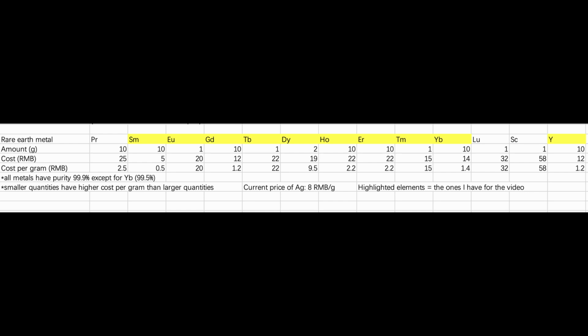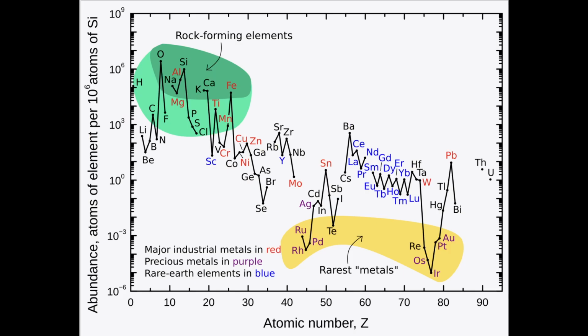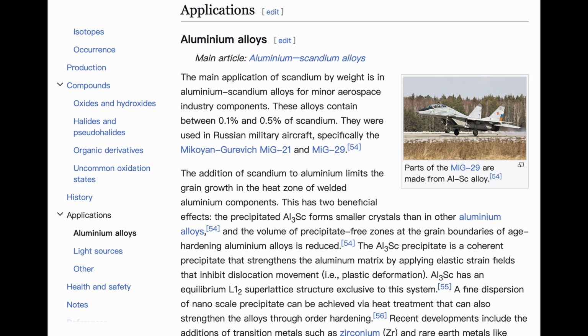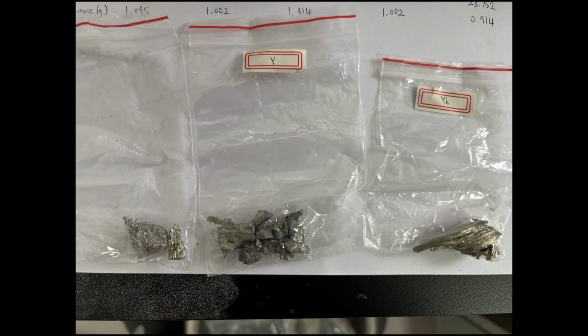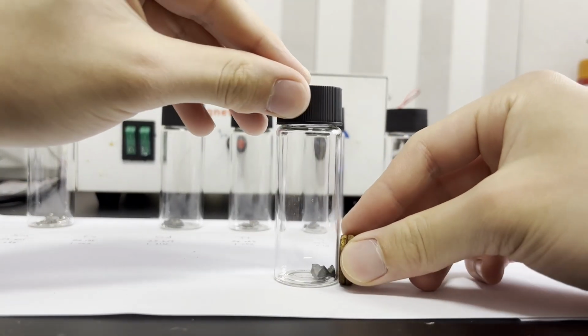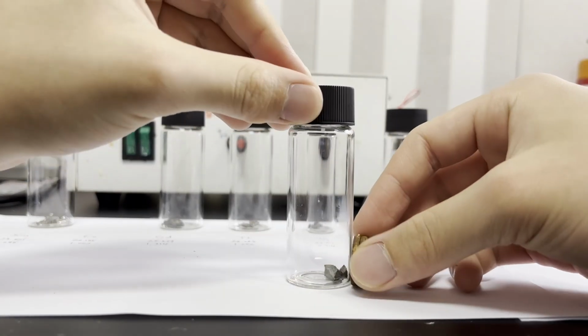This honestly shocks me, since as we've seen earlier, the abundance of rare earth elements doesn't make that much of a difference. Additionally, rare earths do not have that many applications, and the ones that do, such as neodymium, europium, terbium, and dysprosium, are rather expensive. Elements like scandium and lutetium really have no significant use, but they're even more costly than the actually useful ones. So from the consumer side alone, there's no reason why the cost of rare earths is like this. I don't know what is happening with these prices, but there might be some unknown difficulties in industry that render the price of these metals different.